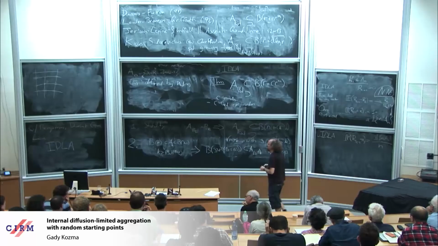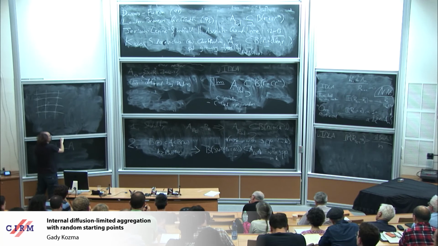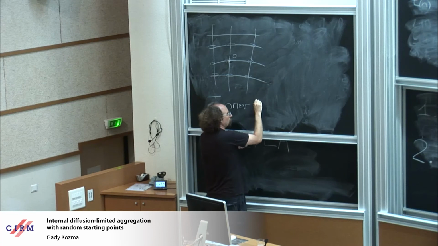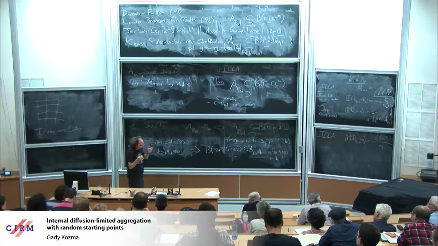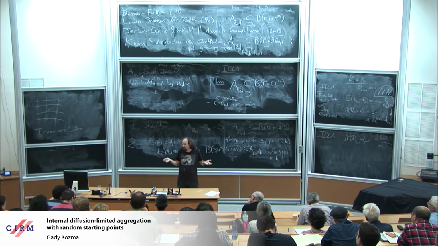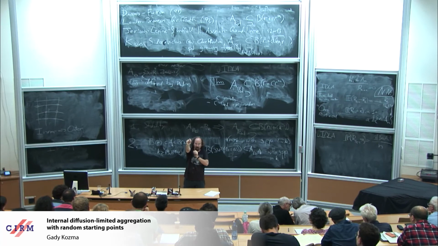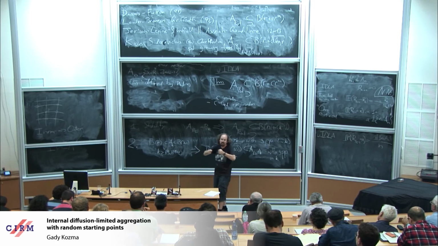Okay, maybe before I start, what is more or less standard in this business is that an inner bound implies an outer bound. This argument goes all the way back to Lawler, Bramson, and Griffeath, and it's very, very intuitive. Once you have a good inner bound, then you don't have many particles left. So all you're trying to claim here is there are not enough particles left, and these particles cannot somehow arrange themselves in a long, thin perturbation. This would require that all of them somehow miraculously go through that perturbation without going to the side.